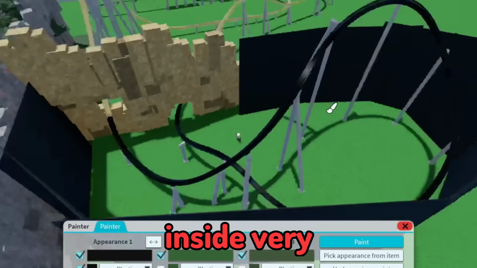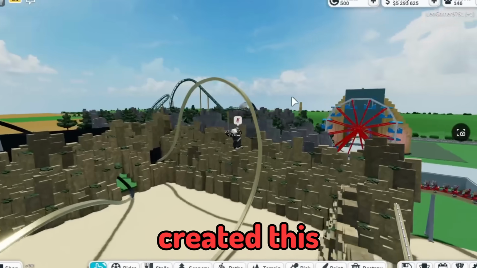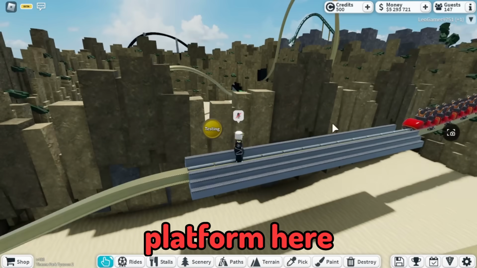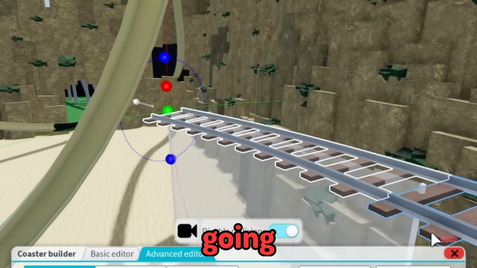We kind of made the inside very clear that this will be an inside part. Now we have created this main part of the coaster here. That means now we can actually place a platform here where the people will then enter and exit. We're just gonna have a train track going around here.